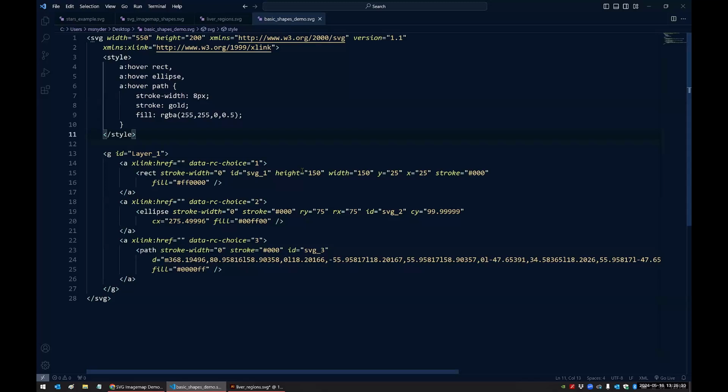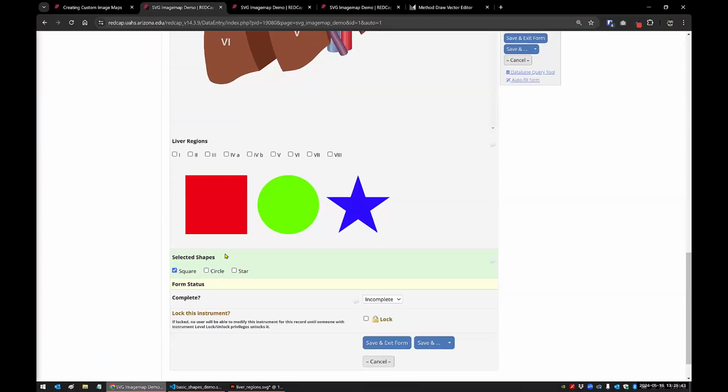What I would do if it was me is export that SVG image as a JPEG or a PNG and then put it in and use one of the other maps. One of the benefits of using the SVG is that it's scalable.